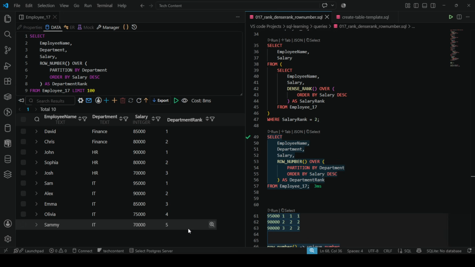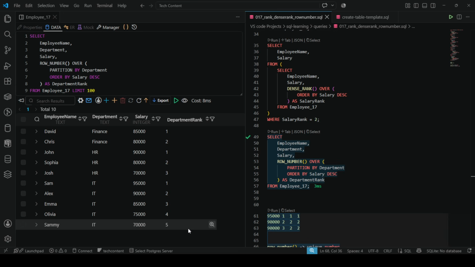Another is forgetting the order by inside the window function. Your ranking logic depends on how you order the rows. And confusing partition by with group by. Group by reduces rows into groups, and partition by creates groups for a window calculation while keeping the individual rows.